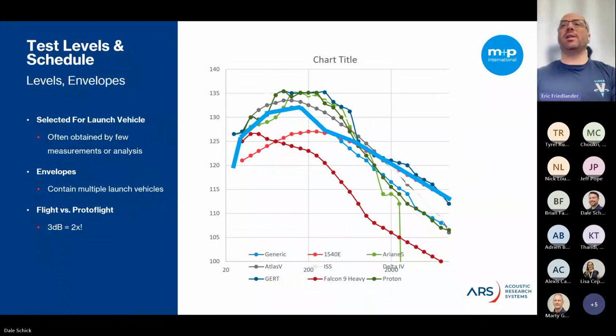Typically you'll test to 3 dB above your flight level, proto flight. They'll give you a flight level profile, the maximum predicted envelope, and then you'll go 3 dB above that. That'll be your test level. But bear in mind, especially with the decibel scale and its logarithmic curve, every 3 decibels is essentially 100% more energy. That's not just energy imparted to the test article, but also energy required by the direct field system. So it's easy to go from maybe 120 to 123 dB, but to go from 146 to 149 dB might be several orders of magnitude beyond that. Definitely something to keep in mind as you're starting the process.